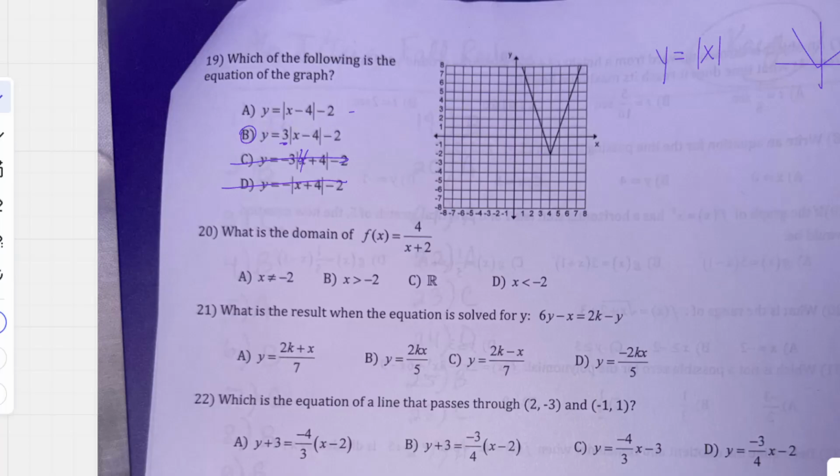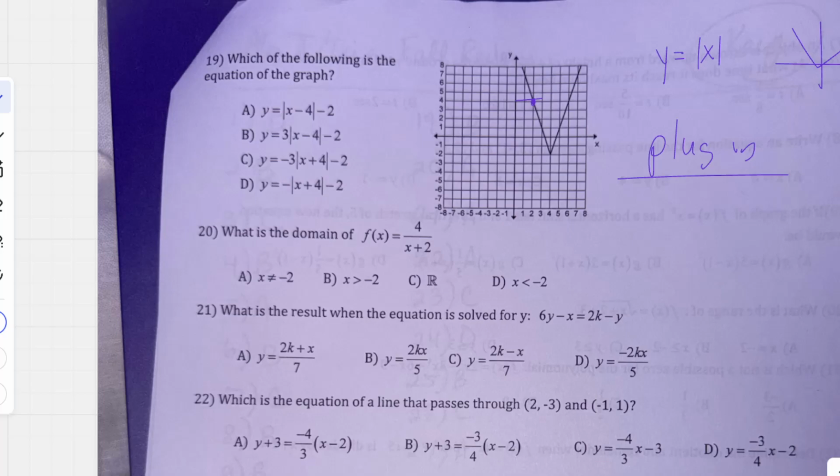So between those two, maybe I'll choose a different point. I'll look for one that's right on, probably right there. So I'll try plugging in 2. 2 minus 4 is -2, +2. So this one gives me 0. So that's out. And I'll just check this one. If I plug in 2, 2 minus 4, -2. Absolute, +2. It gives me that number. So plug-in points. That's going to be a pretty handy method for multiple choice.